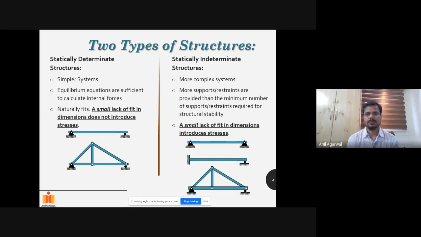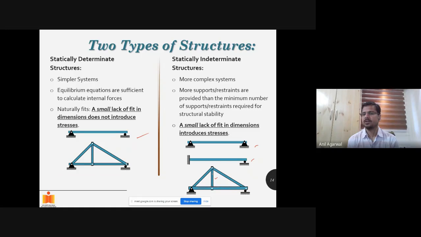Here are some examples you can think of. I have given you this example, and this also I have discussed. Truss also, for example, this is an indeterminate truss. If, for example, this bar, you can see, is a continuous member, which is almost like a beam, so it is not a true truss in that way.